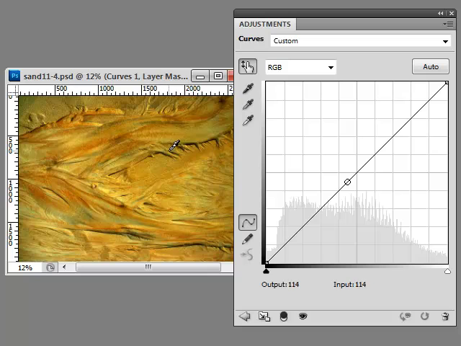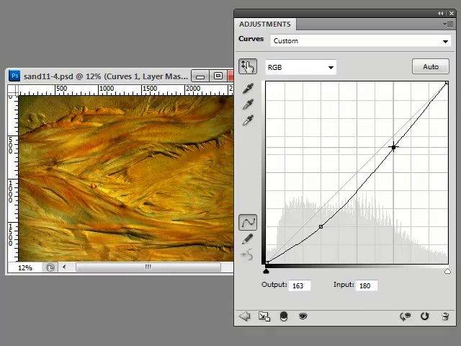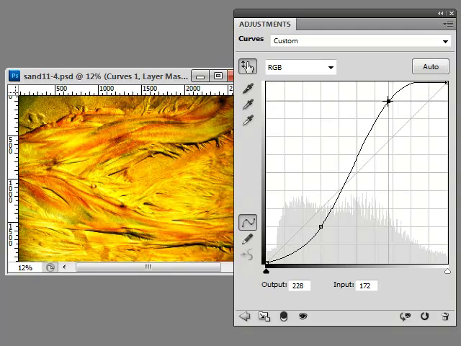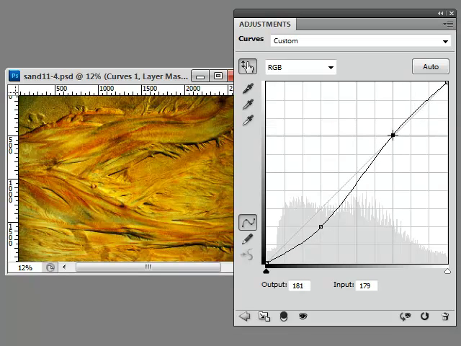And again, to get in here, right in sort of this area, I want to ramp it up right in this area. So let me come in 3, click and drag down. Let me come in 3, click and drag up, and cross the center point. If the image is a little bit too dark, come above the center point. If the image is a little bit too light, come down below. But this one, as I say, was pretty well shot. So I want to come right in there.